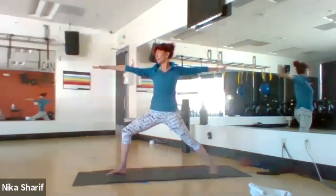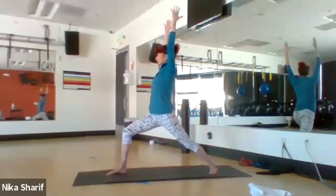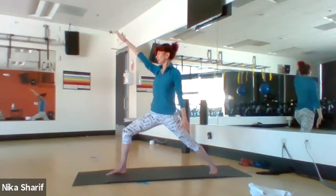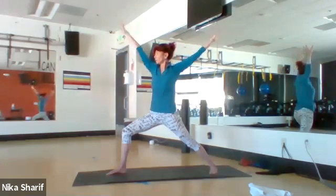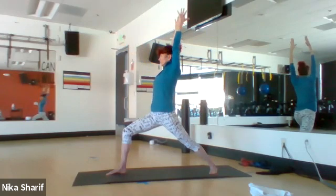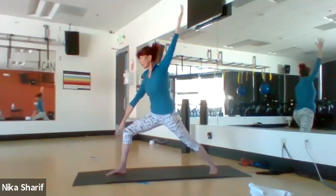All right, once again, we're going to go through this series of Warrior One, Warrior Two. Ready? Inhale, rotate your left hip and your left shoulder forward. And exhale, left hip, left shoulder back, arms to T. And again, inhale. And exhale. If you have to make several extra breaths, don't worry about it. Inhale again, last time to Warrior One. And last time to Warrior Two. Good job.